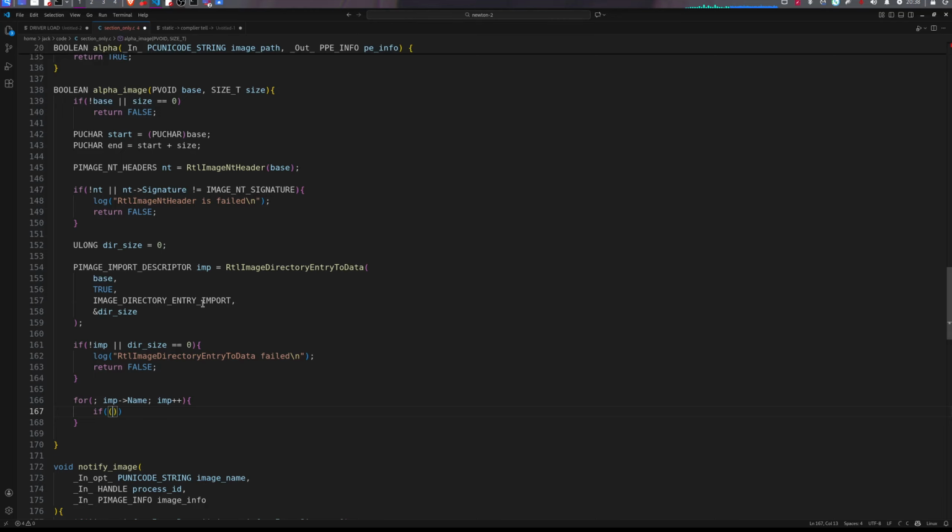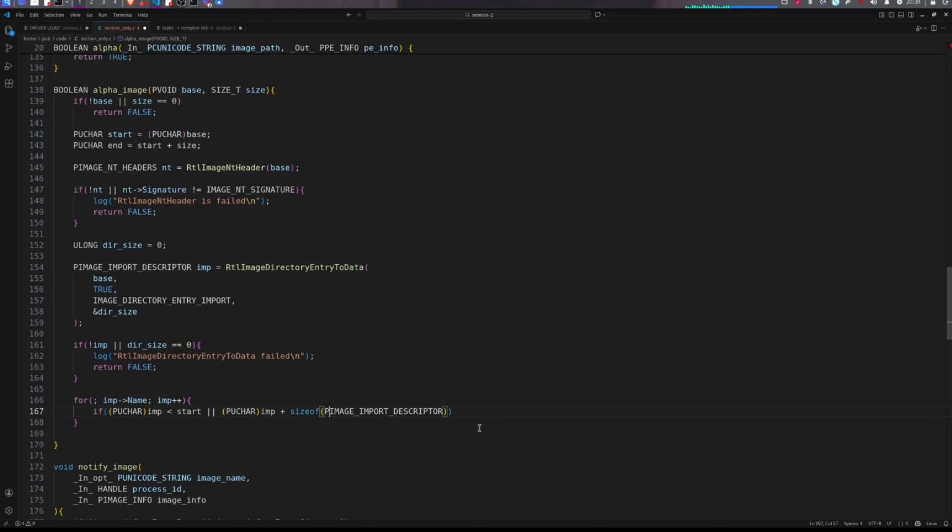We have to check that this structure is in our memory or not. For that, we have to change the data type first, and we will call it here. If the start is greater than it, then it's behind the start. Or we can say, let's copy this, plus size of this structure. If both of these are outside the memory, then we will just exit. We don't need to proceed. If we proceed, our system will crash.